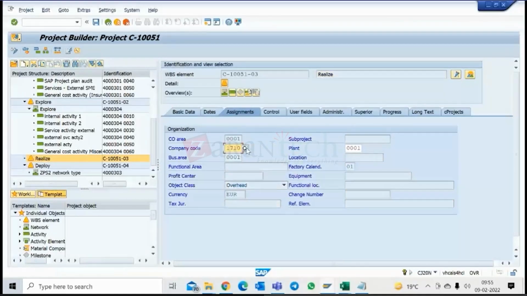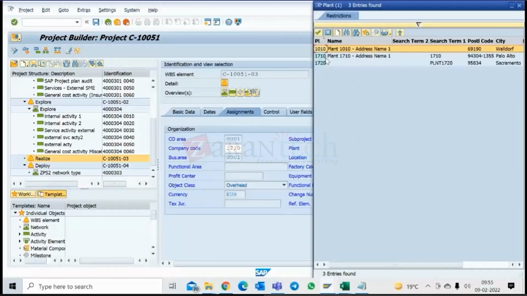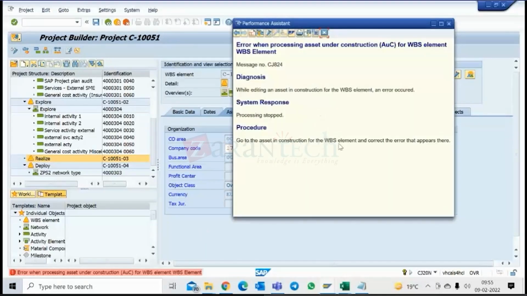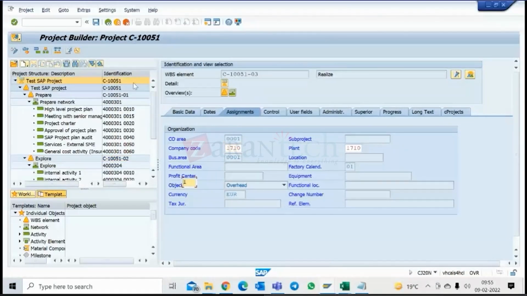If it's in the same controlling area, it will allow; otherwise, no. Okay, why is it again giving an error? Let me just go out of it and again change the company code.